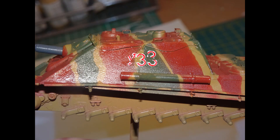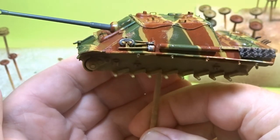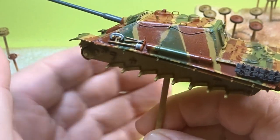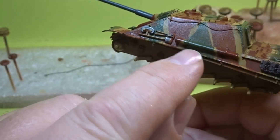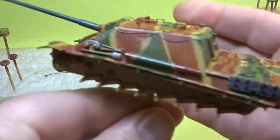The decals completely fell apart. I bought this kit at a flea market a few years ago and it was probably pretty old then. So I went into the spares drawer and got some other decals and used those instead - and they were even worse. The silvering was probably the worst I've ever seen, and they had all dried solid. So what I had to do was get some sanding sticks and very gently sand off those decals. A little bit of damage, but nothing major - they're going to get covered up with the sheets later anyway. So this German tank has no German markings on it at all, but not to worry - it's not a problem for me.